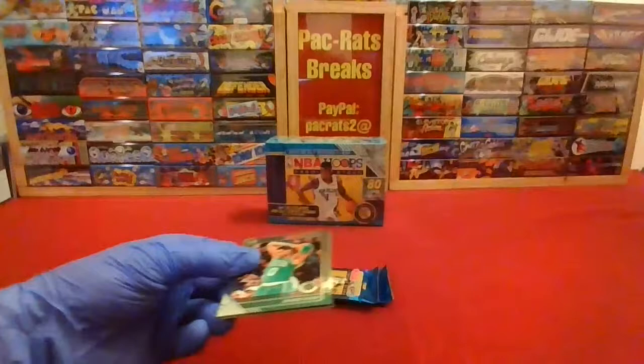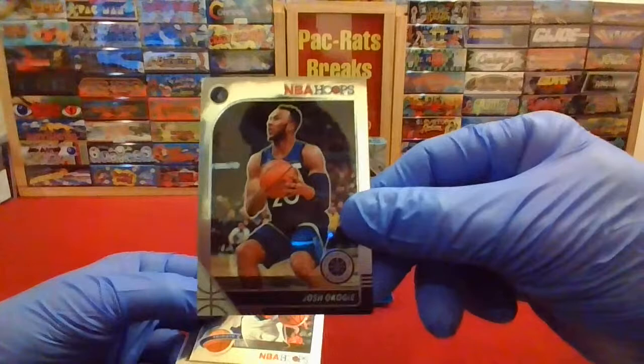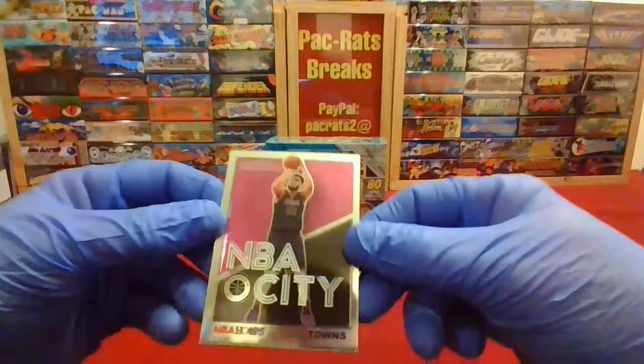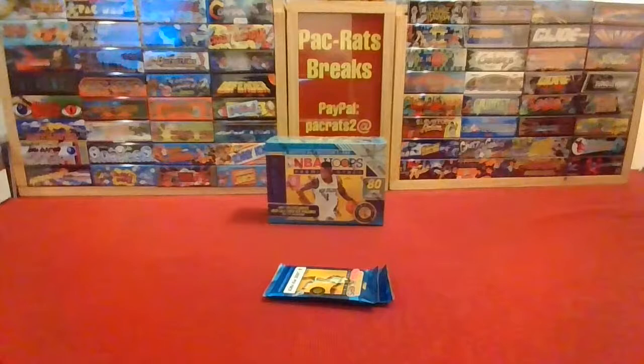We have Jayson Tatum, Boston. Josh Okogie, Timberwolves. Damian Lillard tribute for the Blazers. Karl-Anthony Towns NBA City card for the Timberwolves. And these are pretty cool cards. All right, two packs to go.